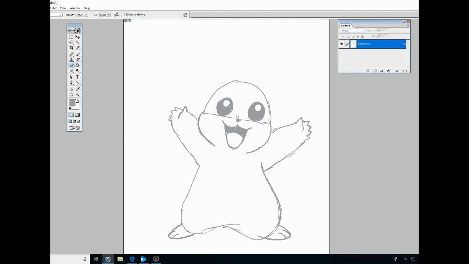That's important. Thin out that nose just a little bit. Everything with Pikachu is cute, cute, cute. Now, of course, we can't finish off that face without adding those cheeks, those puffy pink cheeks.